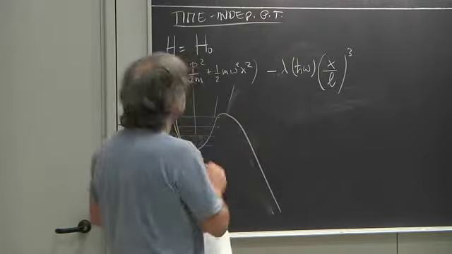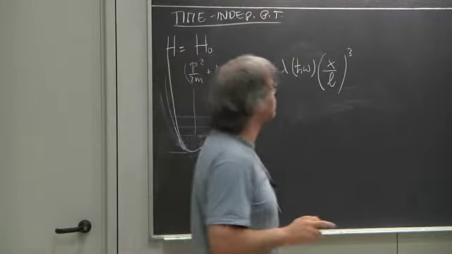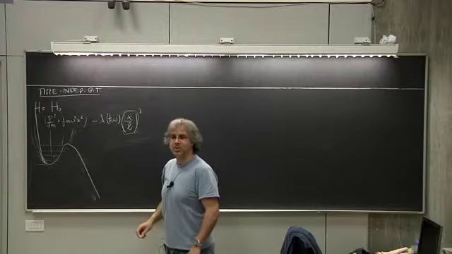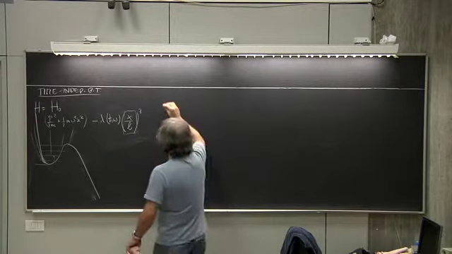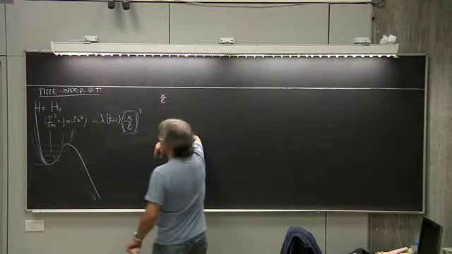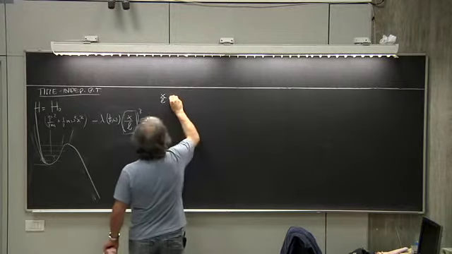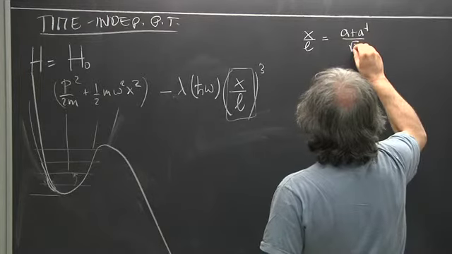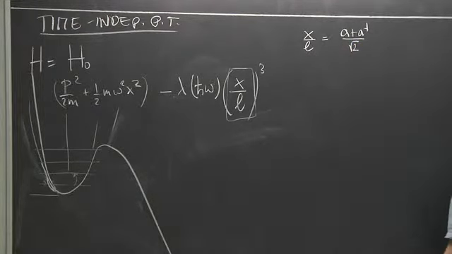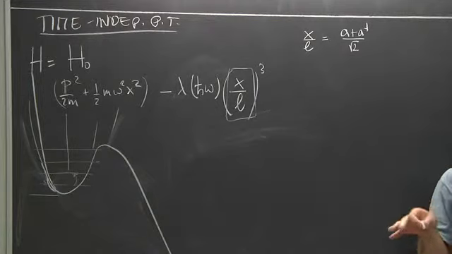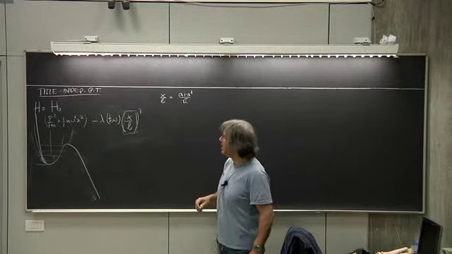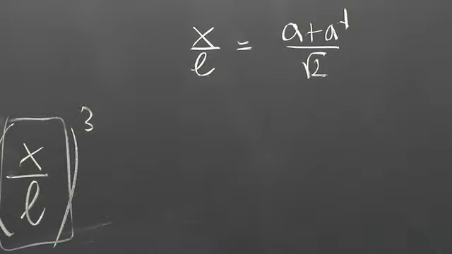Okay. So let us try to calculate this because it's slightly simpler. You realize why. X over L is what in terms of creation and annihilation operators? We said we make the position dimensionless in such a way that we essentially express it immediately as A plus A dagger over square root of 2. It's good to get rid of the dimensions. Otherwise, A and A dagger have all the h bars, m, and things appearing in a very ugly way. Okay? In this way, things are simple.